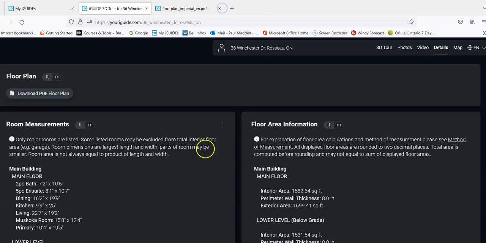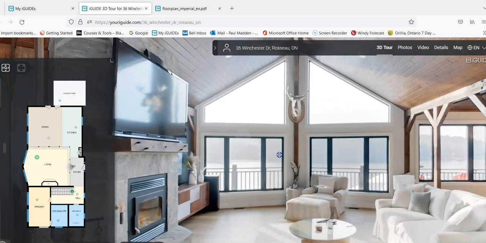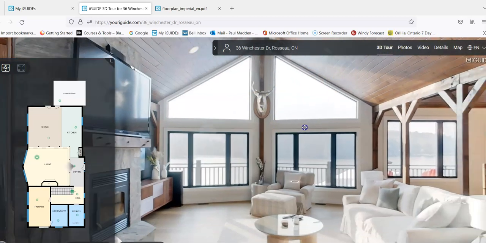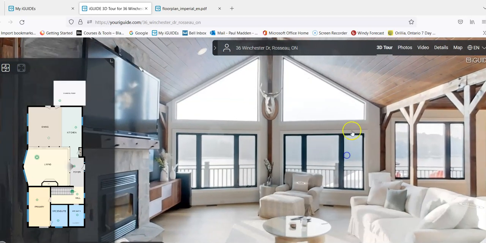So actually, I'll back it up a little bit here. This would be an example of a nice property that we have. When we open it up on realtor.ca, or we also can open up the link in the iGuide report that we receive as a user of the iGuide system, it defaults to this 3D tour, which we can walk through interactively across the property, but we're not going to go through that.